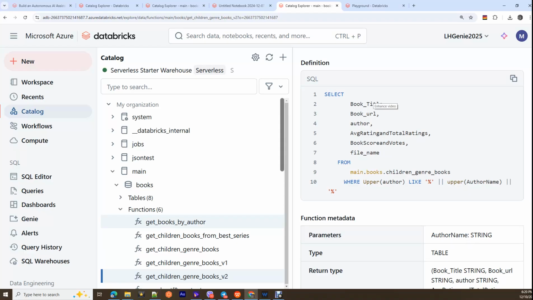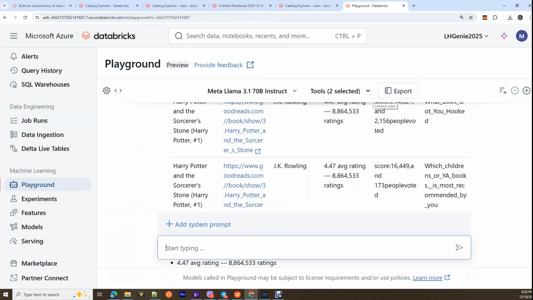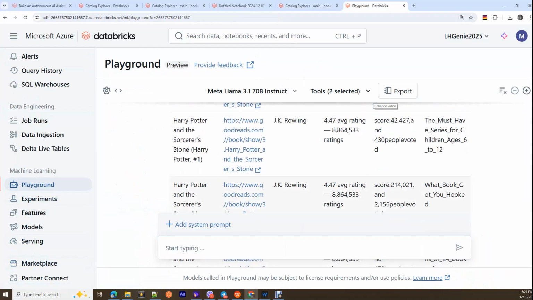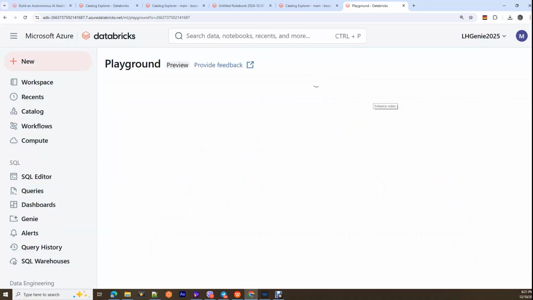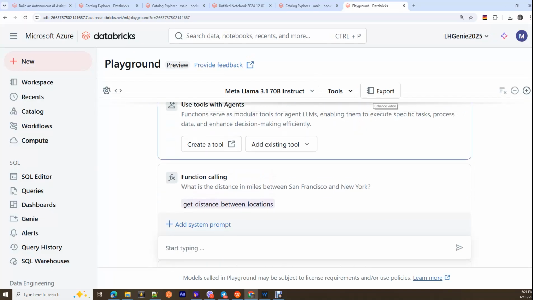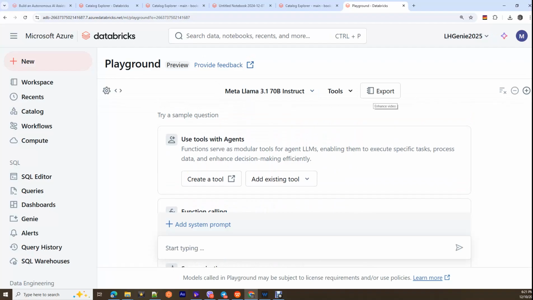Now what next? I got the functions. I got the data set. So we're going to the playground. If you come to the playground, I've been playing there, you can see it. But if you look at this playground here, if you're not used to this interface, what are these things? I'll make it easy for you.